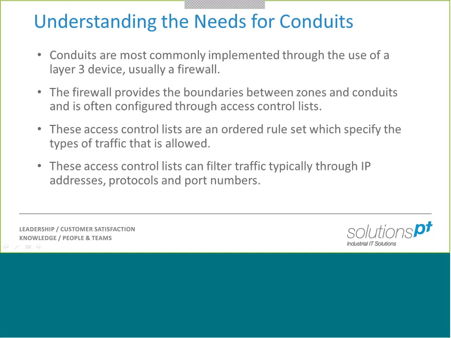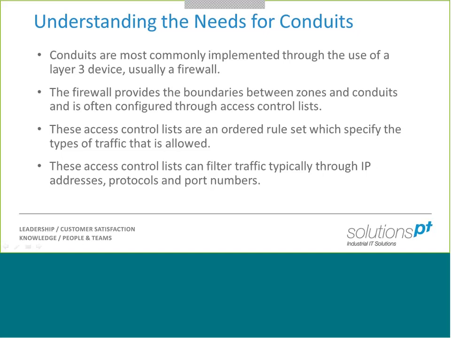And the most common feature when we talk conduits is access control lists. They are what give us our whitelist. They are essentially just an ordered rule set in which we specify the types of traffic that are allowed through there. And by default, everything else is denied. So there's an invisible denial rule at the bottom of these access control lists. If we haven't specified it, then that traffic will be dropped.